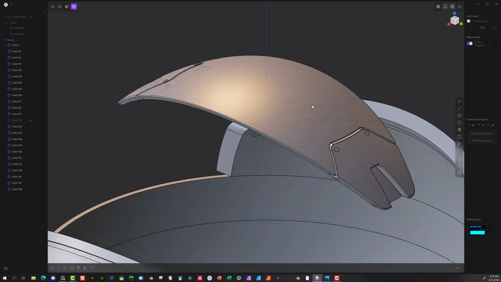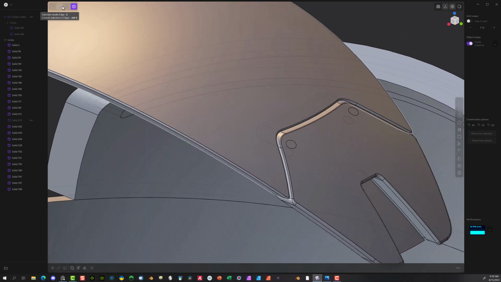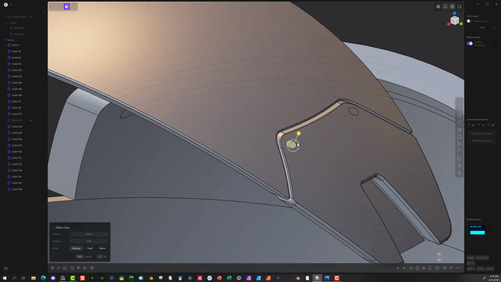Okay. Now we can go in and scale that. Use the face tool. Hit both of these. Bring it in. Say okay. Hit the edge tool. Hit both of these. And we're going to use the chamfer.